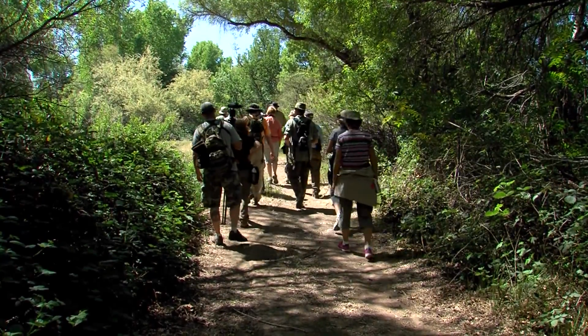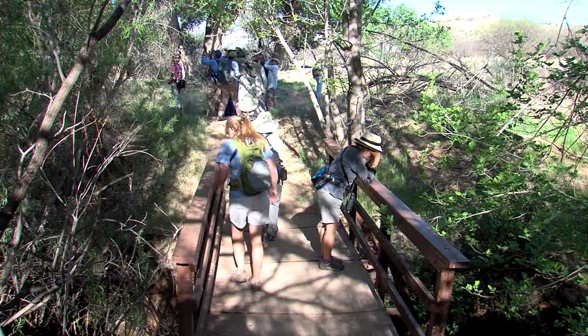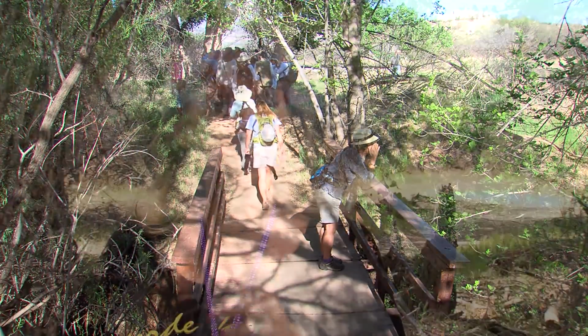So we're right here on the river and on the Greenway, and it just passes up and the birds just follow it all along. And if you've ever gotten up in the air and you look down on here, the Verde River Greenway is just awesome looking because it's just this green patch that runs right through our valley and right up north. So we're just fortunate. It's the right time and the right place.